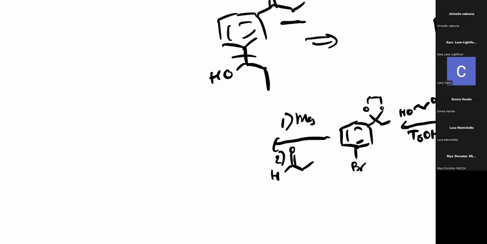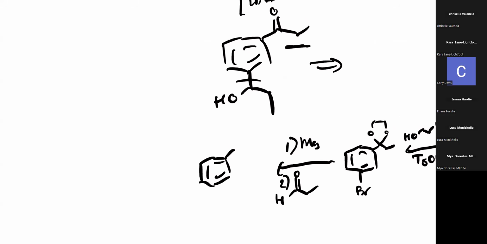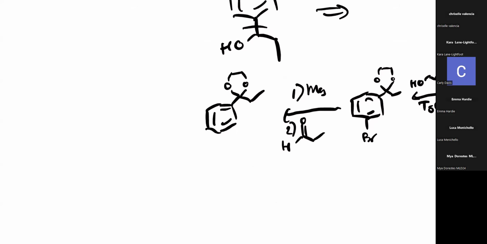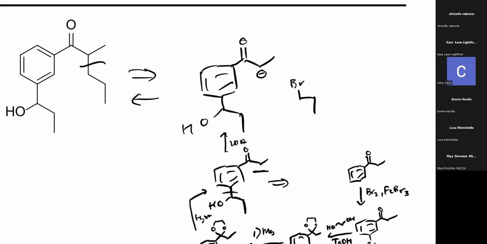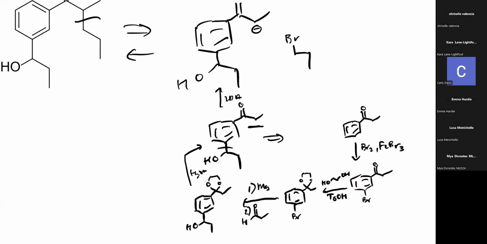So this ended up being a little bit more complicated than I meant it to be, but I still think it's a valuable thing to go through and to kind of see what you could do, kind of catch yourself, make sure that you're not putting two carbonyls with the same reducing agent or something like that. And then just to get here would be H3O+. So that might be the most reasonable way to do this.